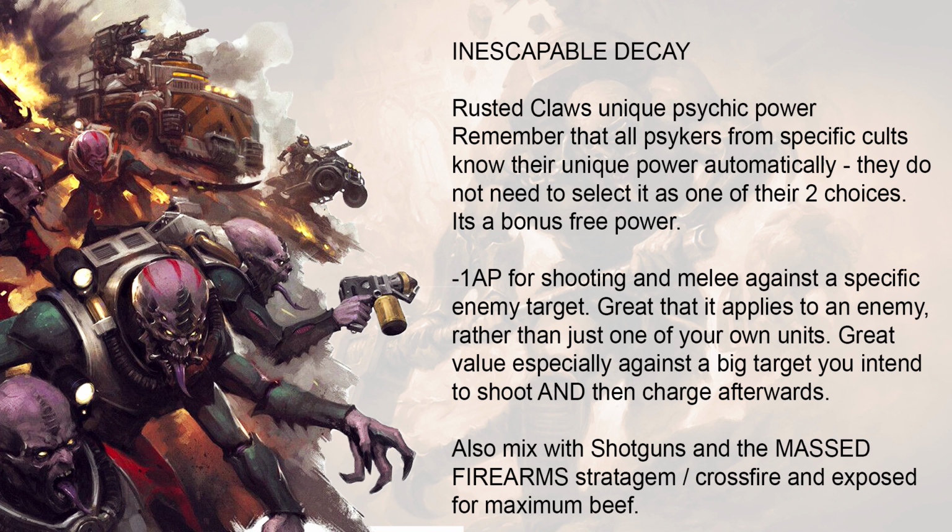In my eyes, the best thing that Rusted Claw has got access to. This psychic power grants you an extra -1 AP against a single target that you cast it on, which is awesome. It means that your whole army gets to benefit from shooting that target, rather than if you cast it on just one of your units and they just get -1 AP. This makes standard ballistics like shotguns awesome, and more importantly, obviously, handflamers. I mean, oh my god, 15 handflamers with -1 AP, +1 to wound, and no cover save option for your opponent can be a nightmare combo.